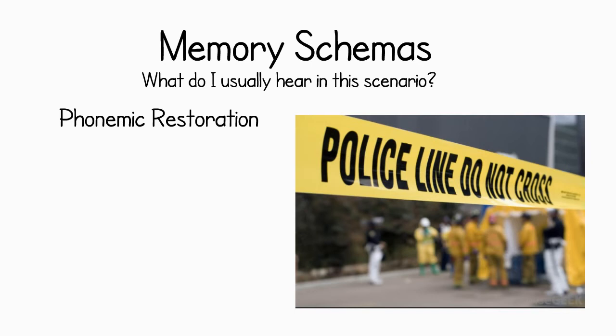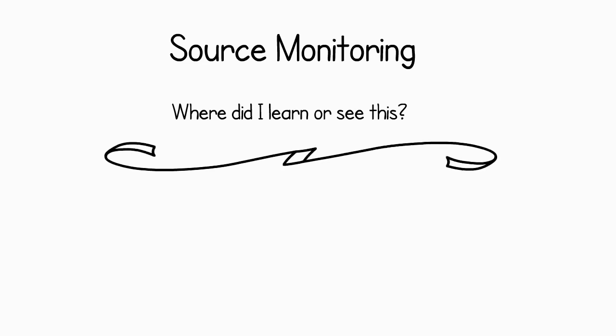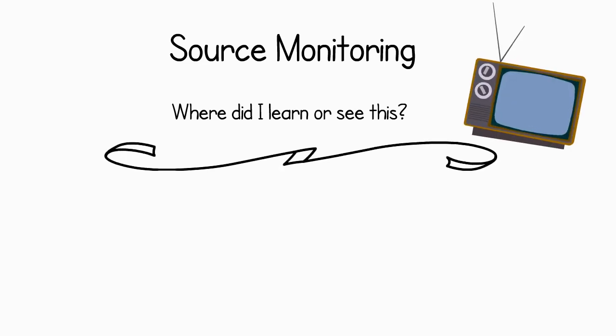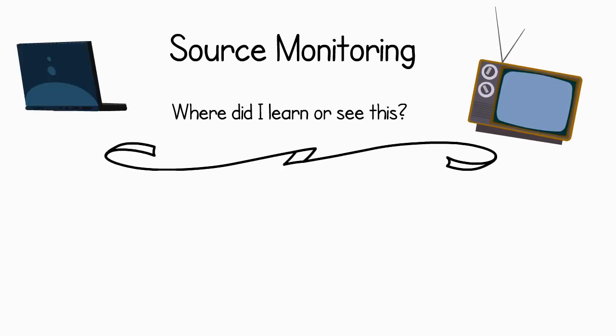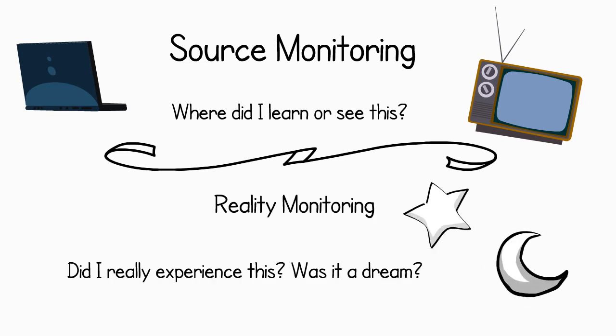Source monitoring is when a person tries to determine where they first learned or saw something. It could have been real life, or it could have been on the TV or internet. Reality monitoring is a similar process when you try to figure out whether you actually experienced something or you just dreamt it or imagined it. Unfortunately, most people don't naturally question their memories, much less the source of those memories, so they just blend in with all the rest of their memories.